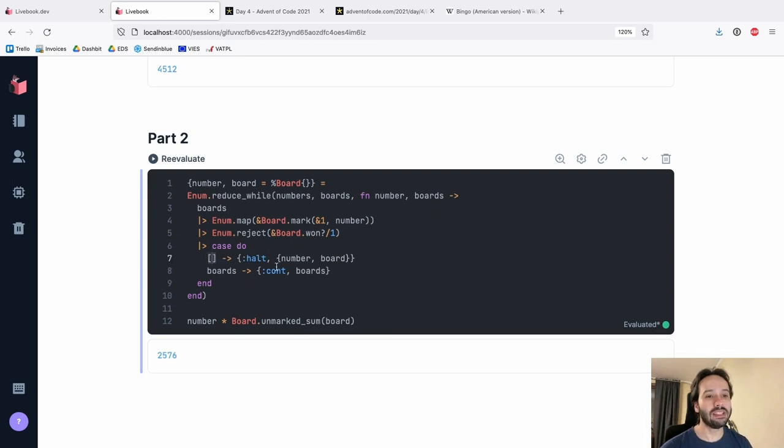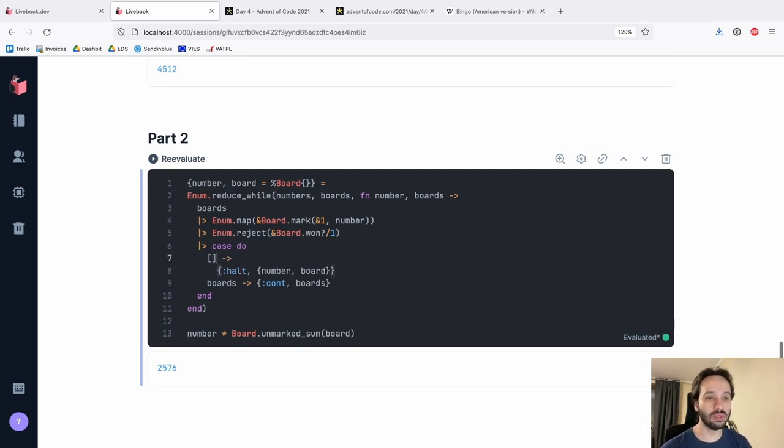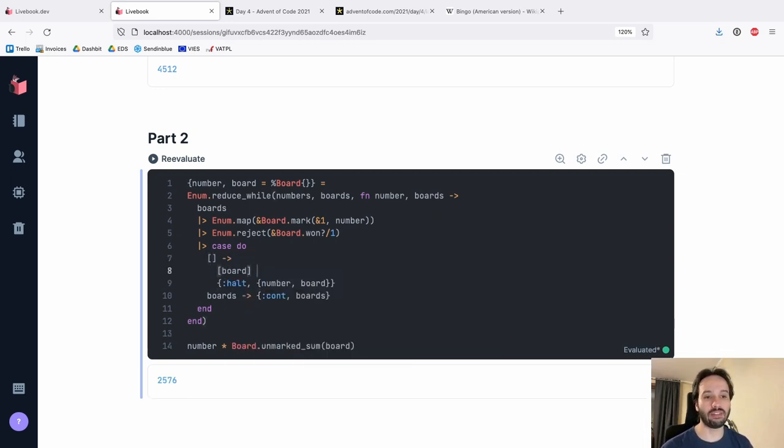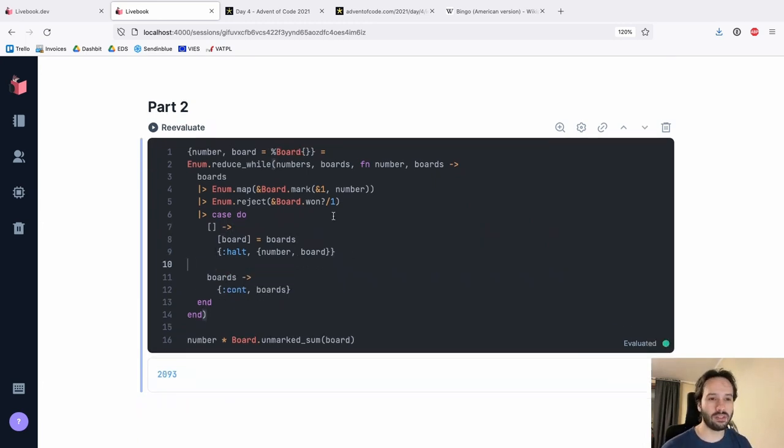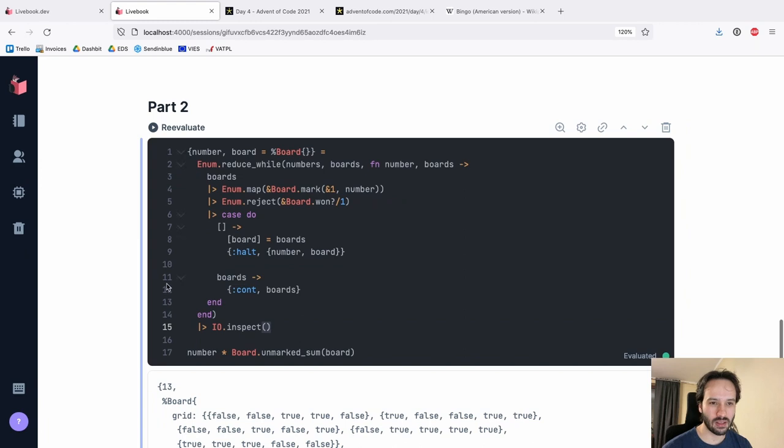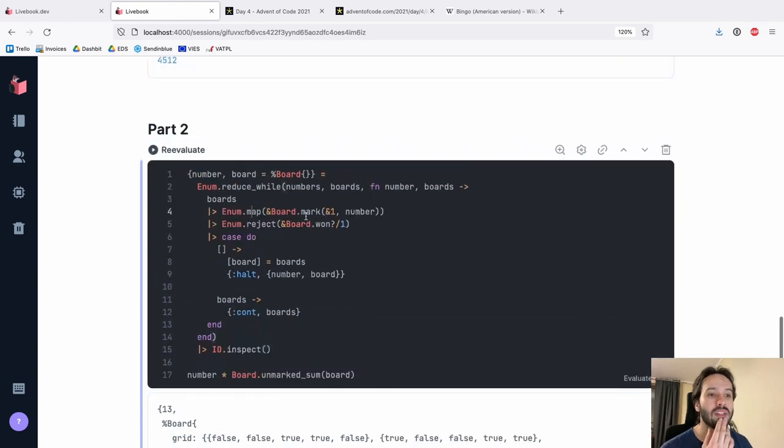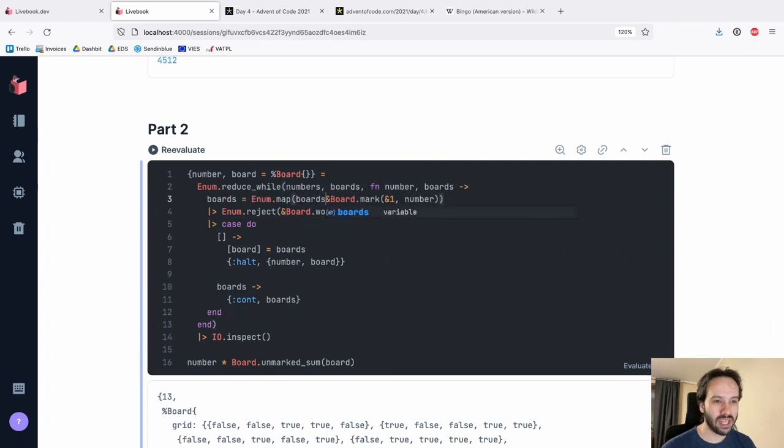When this is an empty list, we are going to assume that we had only one board left, because otherwise, if we didn't have only one board left, it means that we have 2 boards winning at the same time, and then I'm going to assume that Advent of Code is wrong. It gave me a bad input. Let's do this, and it still doesn't work. 1924. Let's break this down a little bit. Let's see what we are getting. We are getting 13. Oh, it's because we are not marking the number that won. Okay, that makes sense. Blame the pipeline.